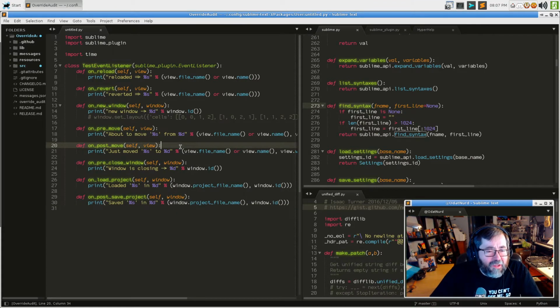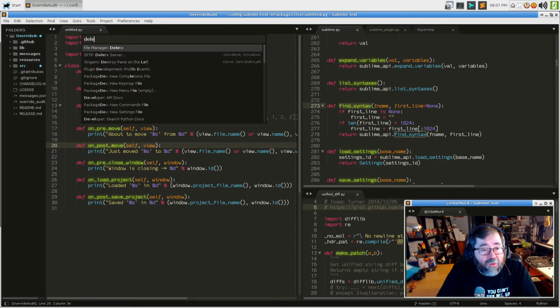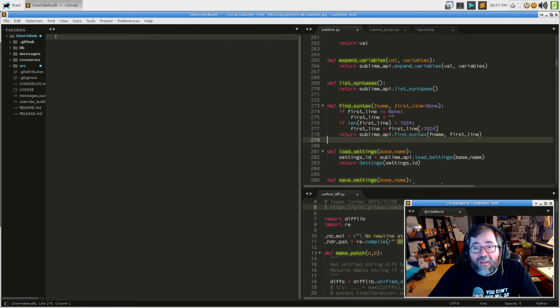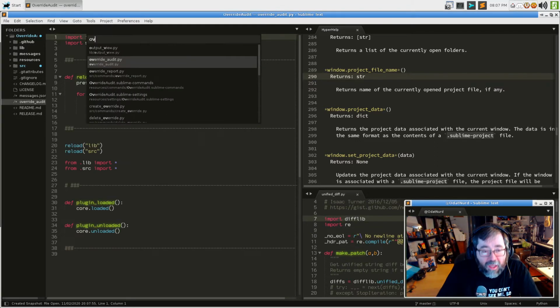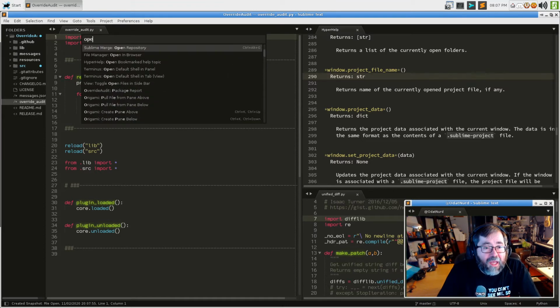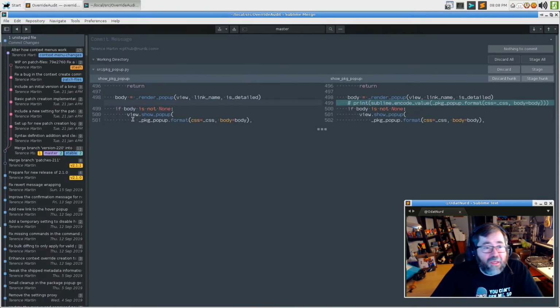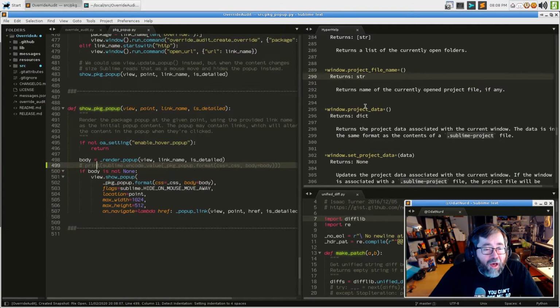I don't know that this is necessarily anything that needs to be kept though, so we'll go ahead and just delete that. And these were files that I had open for looking into those things. I do like to keep those open. Still working on that. So let's go ahead and open override audit.py in this and open this repository, because I think we may want to be, oh yeah, okay, that is something that we put into the show package pop-up when we were testing the new HTML sheet that allows us to display HTML in a tab instead of just in a phantom.